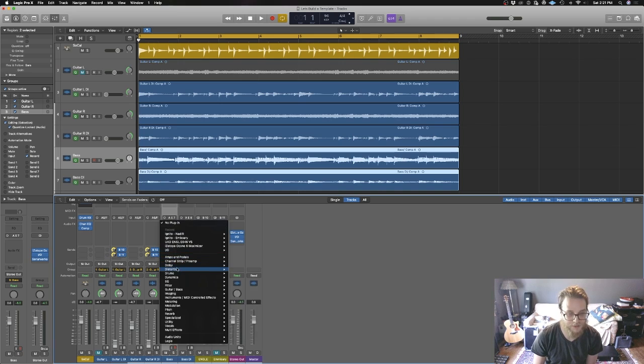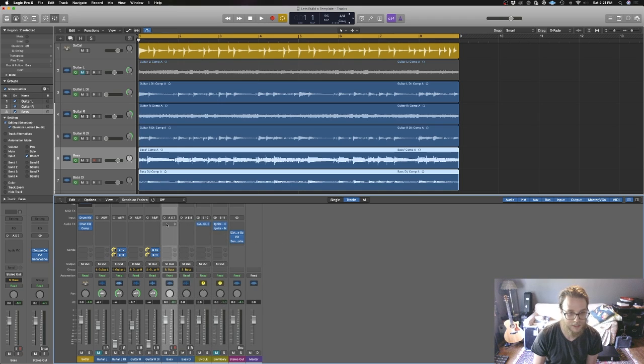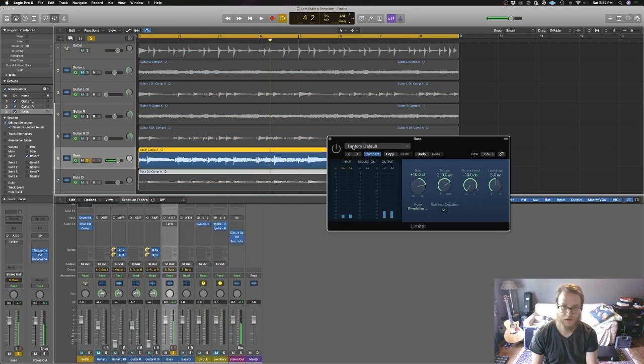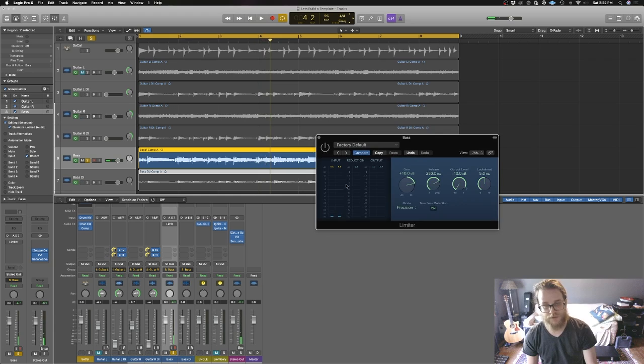And what we're going to do is cut down on some of the dynamics. So I have a bunch of limiters here, but I'm going to use the limiter that comes stock in Logic. Okay, and what I'm doing with this limiter is I'm just making all of the hits around the same volume. And you can play around with the settings to do that, but that's the idea of what this limiter is doing.